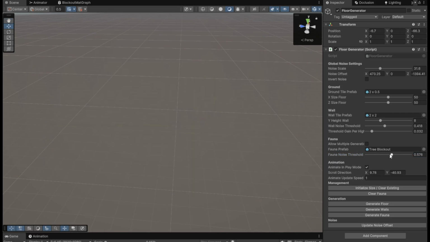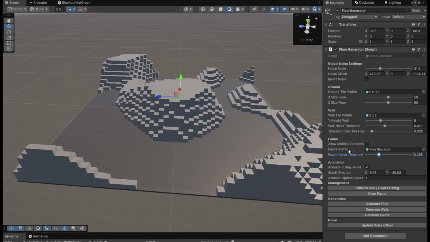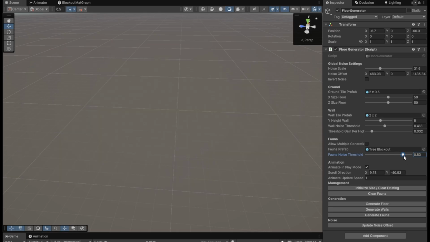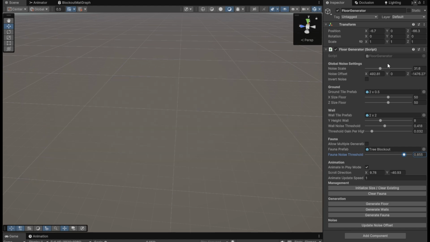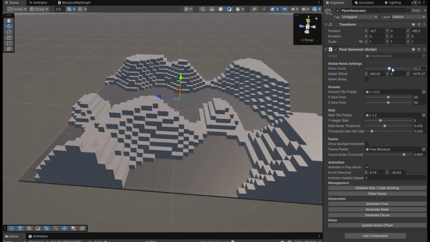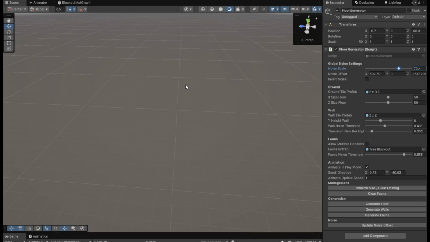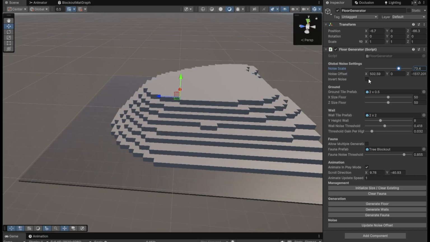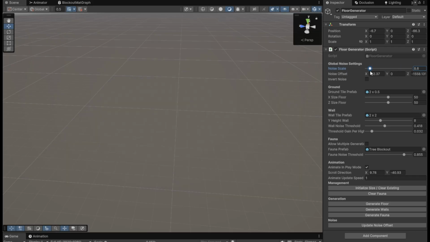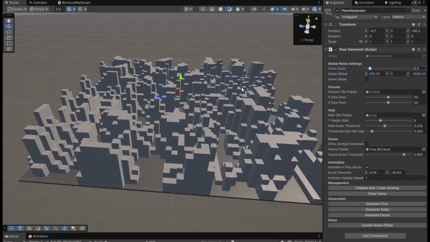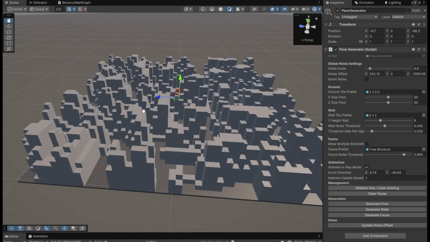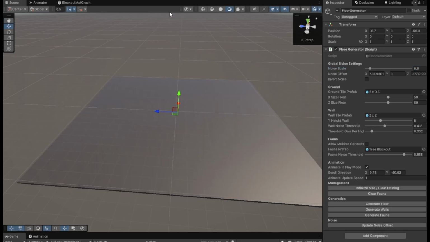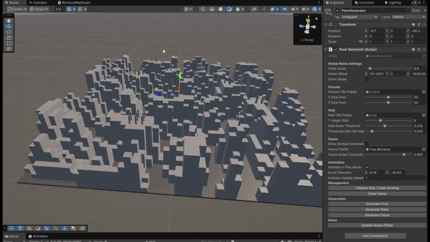So there that is, and that follows a threshold as well, so you can scale that. This should give us a lot more, and then if we bring it up, it'll give us a lot less. And yeah, from there, you can get a lot of varied environments. Adjusting this noise scale makes some of the biggest global changes. Higher scales, you get very kind of plateau-y terrain, and then if you make the scale really small, you get kind of spiky terrain. But yeah, back to the docs.